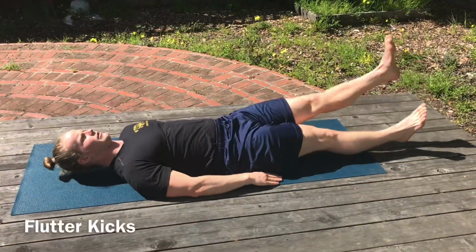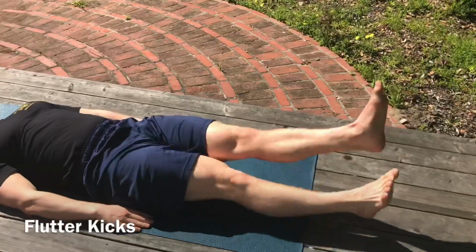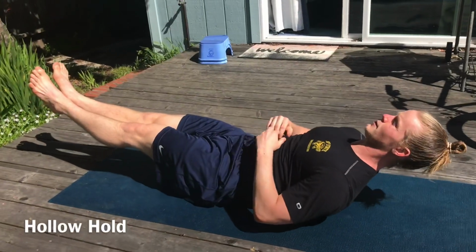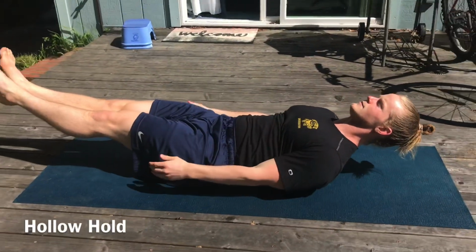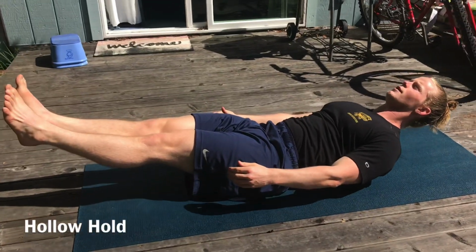If you get bored of the leg lift and you really want to switch, go ahead and try a few flutter kicks. Physical activity is the way to prevent from growing old. So lie on your back, lift your legs and shoulders, and try the hollow hold.